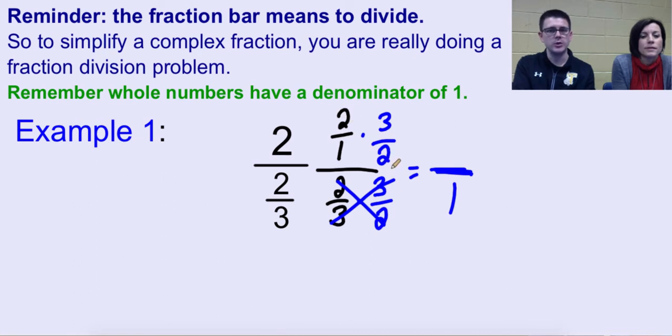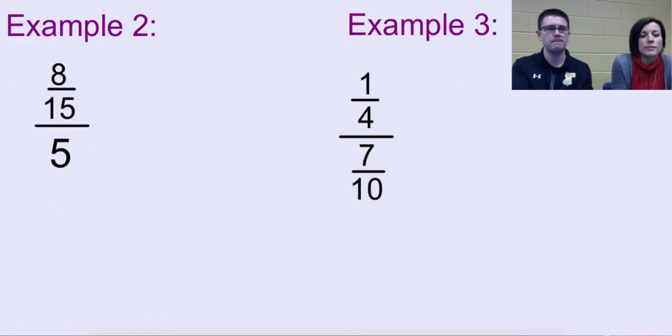Up here, my 2 and 2 can cancel out and divide by 2 to become 1's. 3 times 1 is 3, 1 times 1 is 1. And this really simplifies down to just 3. So we're dividing to turn into a unit rate, but since we can't divide by a fraction, we're multiplying by its reciprocal. I think it's a little bit more difficult to understand because we don't have any labels like we did the other day.